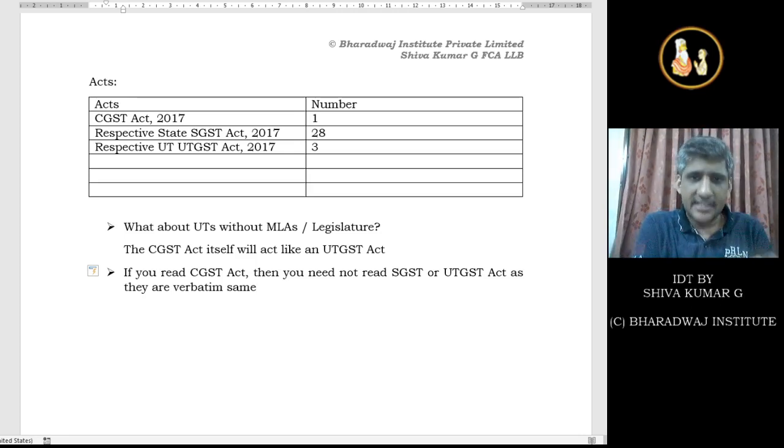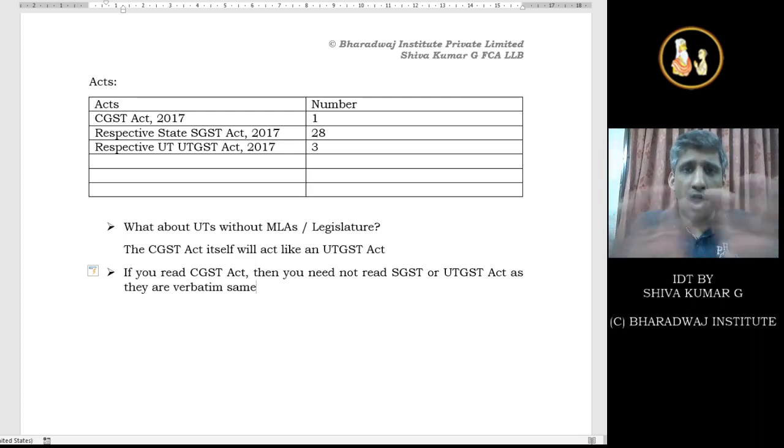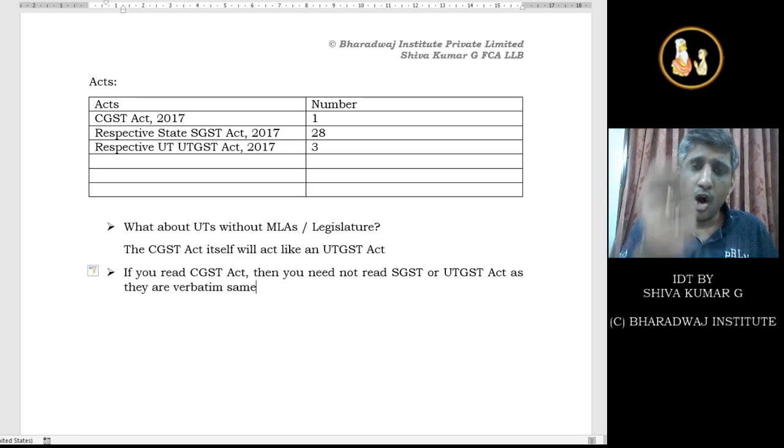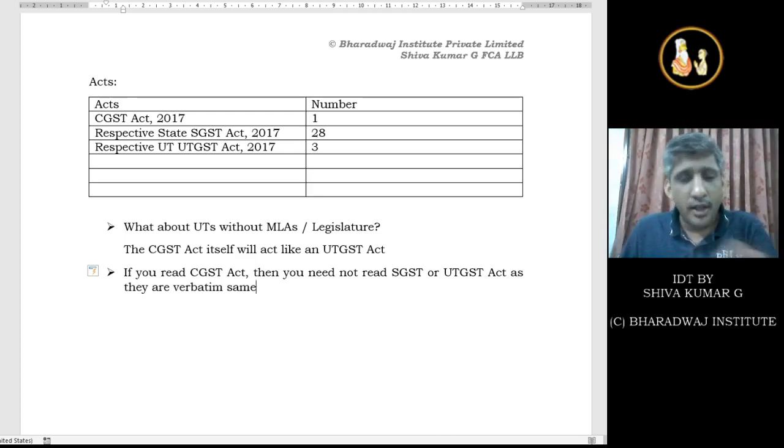99.999999999% CGST, SGST, UTGST, they'll all look the same. Why? They're all Xerox copies of the Act. It's like this. You remember, all 40 of you got a notebook from the institute. Now what you would have done, you would have put your name, Ramesh, Suresh, Divya, Natraj. Okay. But now whose book is this? My book, sir. Divya's book, Natrajan's book, Suresh's book, Ramesh's book, Karthik's book. Okay. But all books are the same.